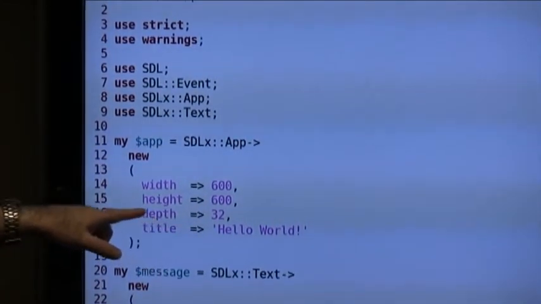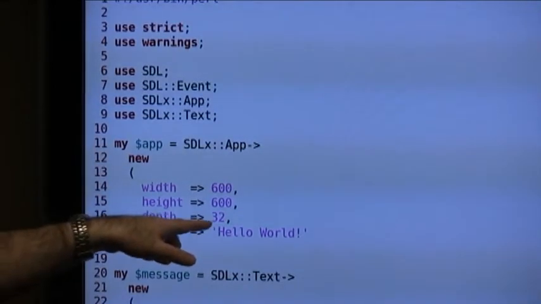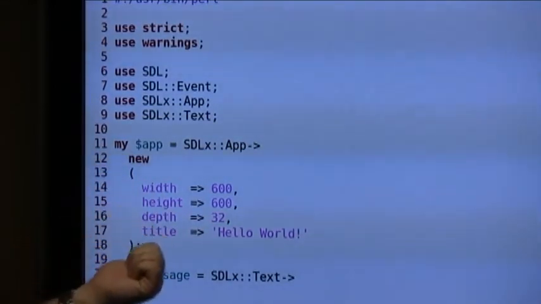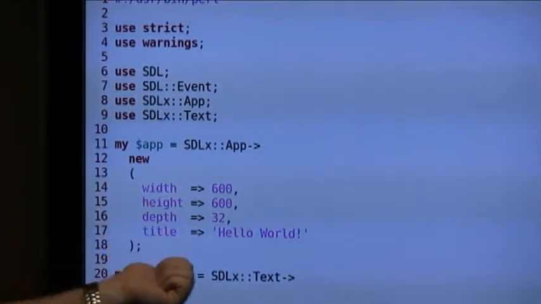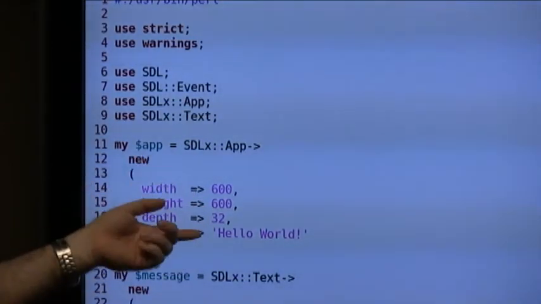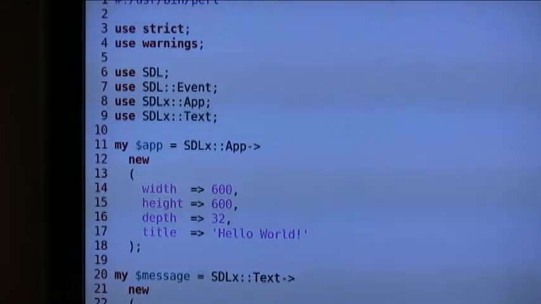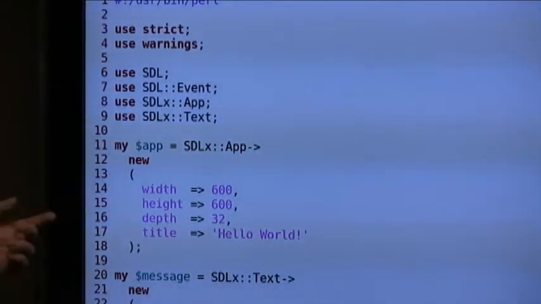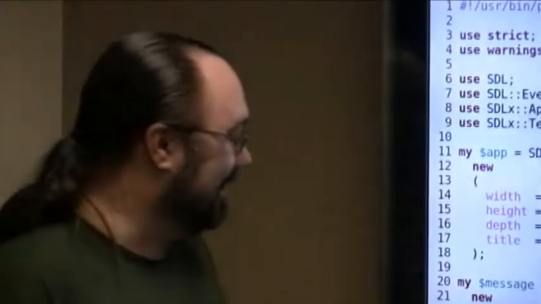Also, before I didn't have depth. The default color depth is 32 bits, but I just put it here so you could explicitly see it. If you wanted something lower, I don't know why you would, but you could make it lower, if you really wanted to go retro. Again, title.